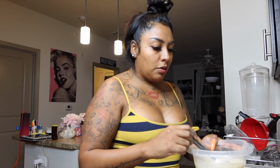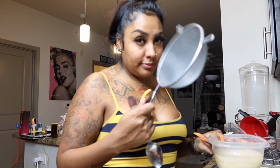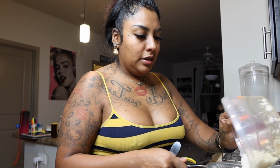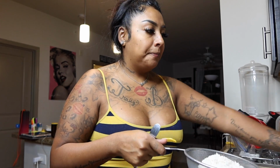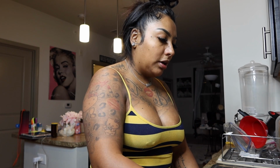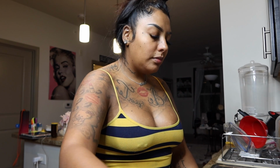Here's the thing though. What I'm gonna do is use this, whatever you call this. And then when I pour the water out, I don't have to worry about the rice going down the drain. So it'll help me wash it. And then once I pour it in here, I'm gonna use the sink water and the spoon, and I'm just gonna wash the rice until the water comes out clear. Once the water comes out clear, then you know the rice is clean.